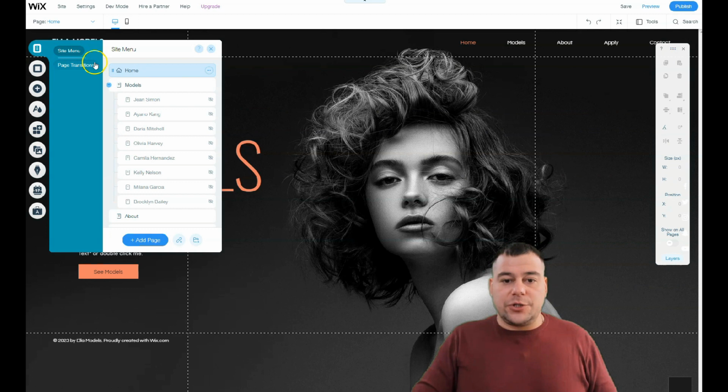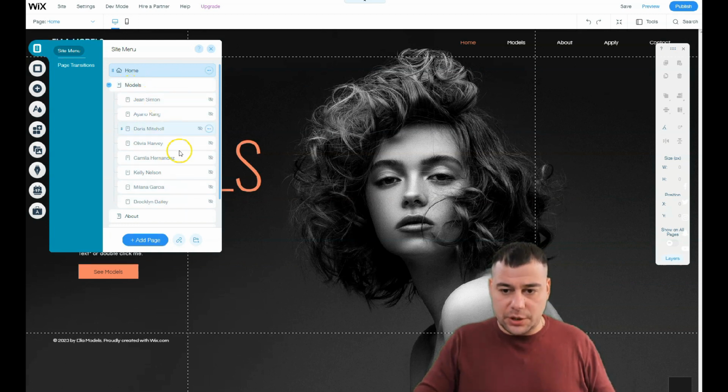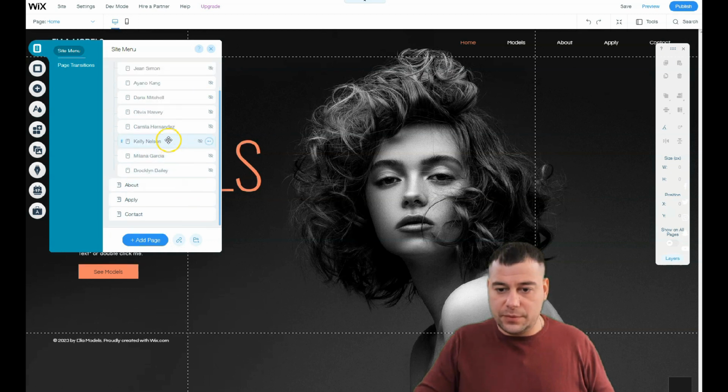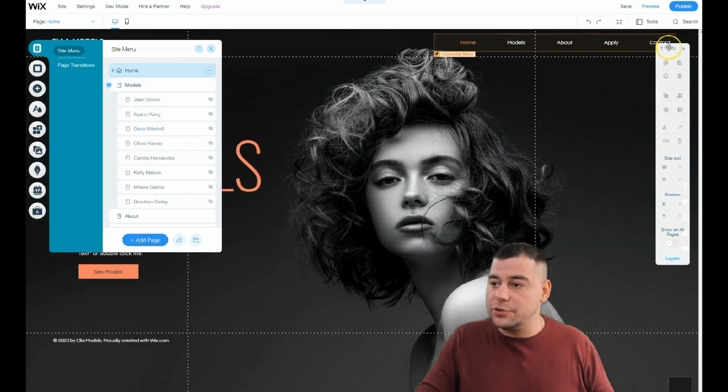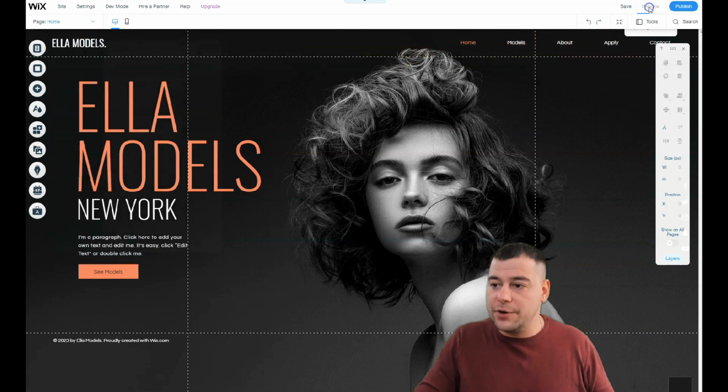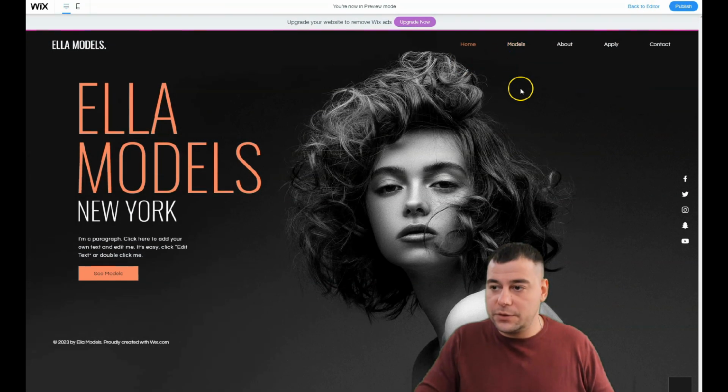Okay, menus and pages. Here's the layout of the whole site. Modals. You see these modals are not public. All this about, apply, contact, and modals you see in this menu up here. You can preview this site.